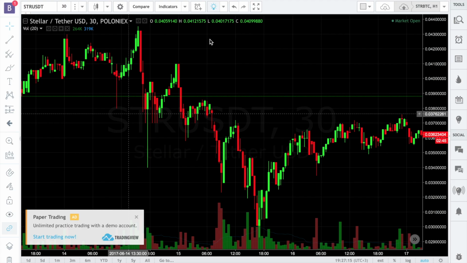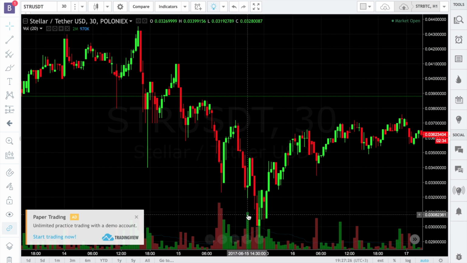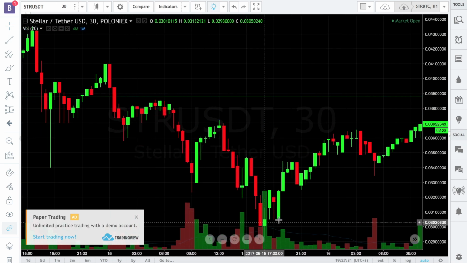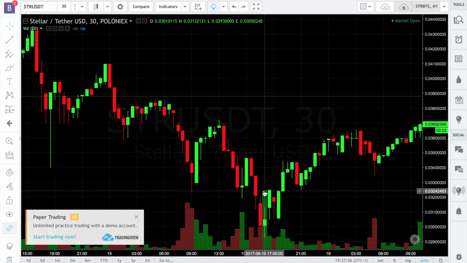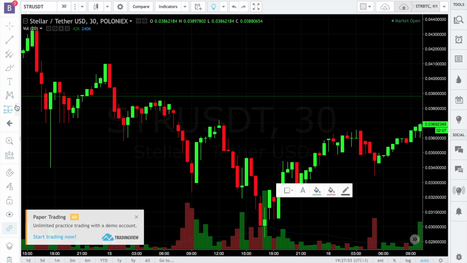Let's look at how to plan the trade in TradingView. I use Terra Luminis against US dollar, T-Zero 30 minutes chart. Let's assume that we are at this point. As you see, the downtrend is about to end, and we observe a bullish reversal pattern at the bottom of the downtrend, which is confirmed by high buying volume, and a gap between the pattern close price and the next candlestick open price. As a conservative trader, I will open my long position somewhere here. So let's use TradingView tools to plan our long trade.